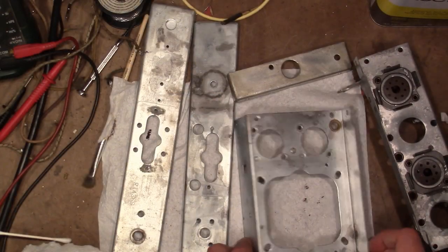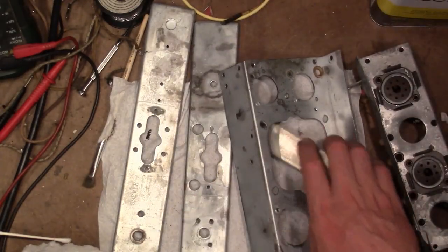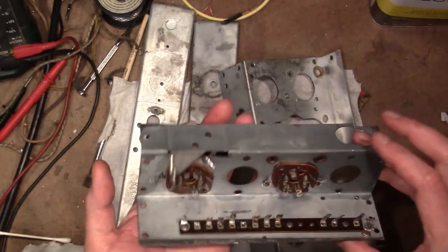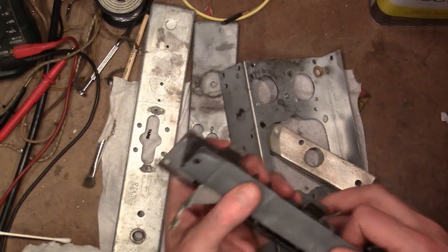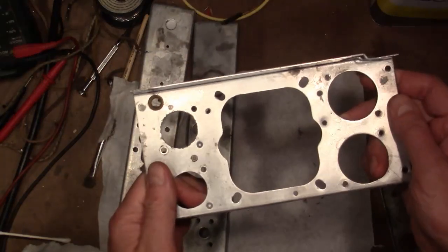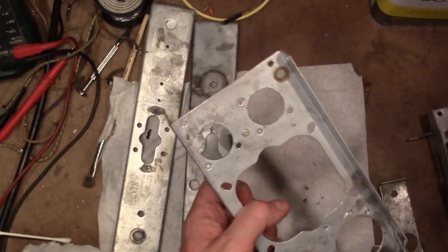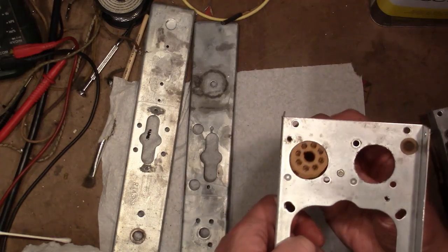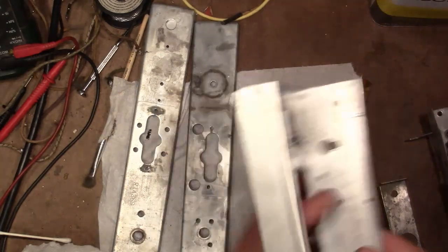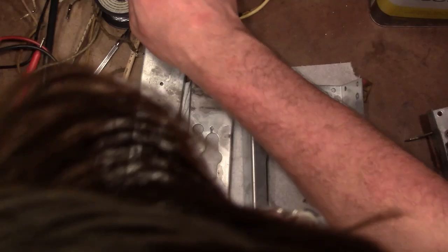I'm pretty much done removing all the corrosion from the main chassis. And as soon as the transformer paint dries, I will start reassembling these. So I'm going to start off with this guy. Power transformer goes right here, 2 filter capacitors, mount those new sockets in here. So it should be a fun little project. Basically, rebuilding this radio is going to be, well, like building one from a kit, I suppose.